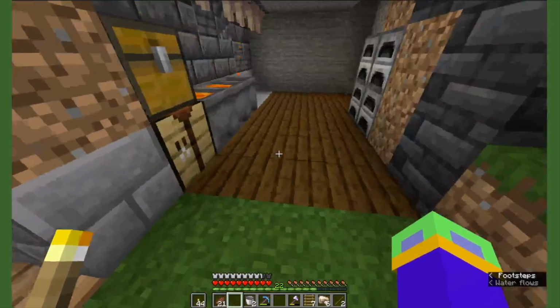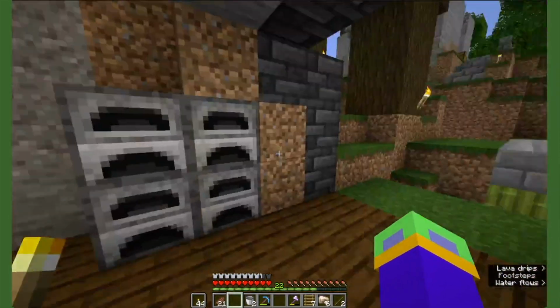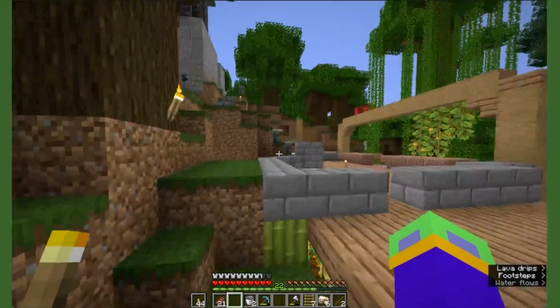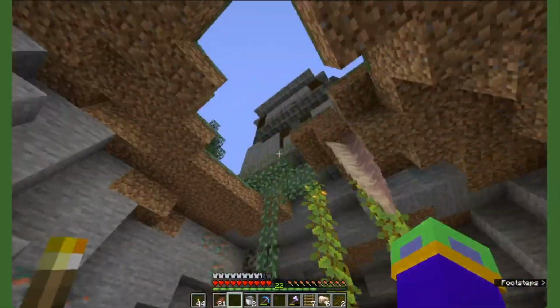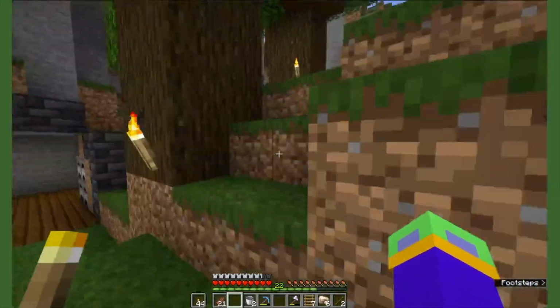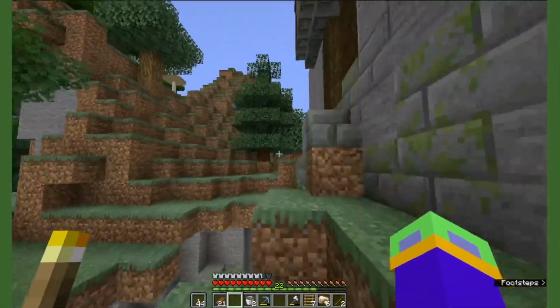I just checked the last video and we made this flooring, and I think it looks pretty good. My inventory's a mess. Maybe I'll clean it up later. We terraformed here a little bit. Looks good. Let's check in on the tower, the Chicken Tower of Doom.